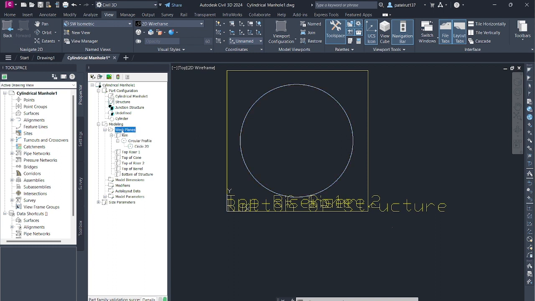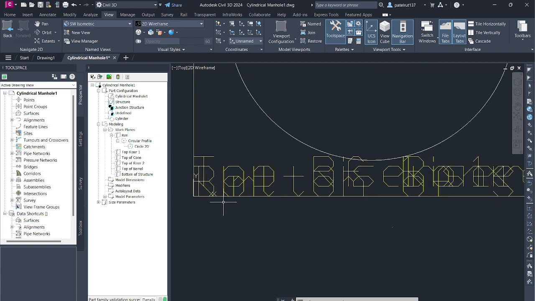Click Save Part Family. Click Yes. The part is validated and saved. Note that additional parameters are displayed under the Model Parameters and Size parameters to reflect the part configuration settings established in Step 1. Click View tab, Views panel, Front. The view of your Part Builder drawing area changes so that you see the rim work plane from a front view.